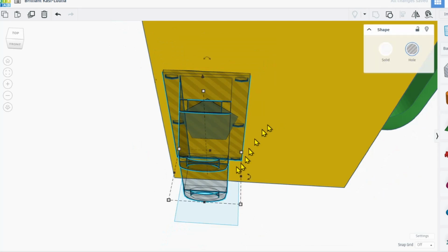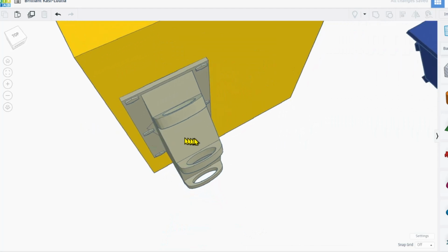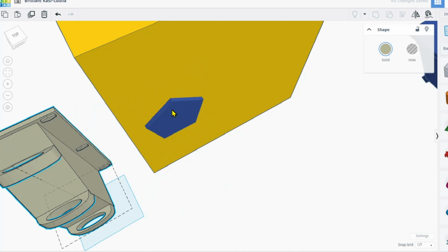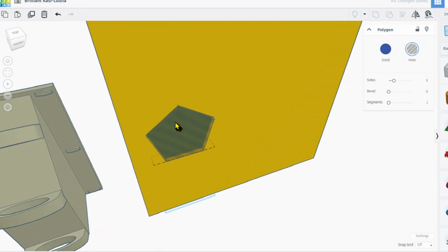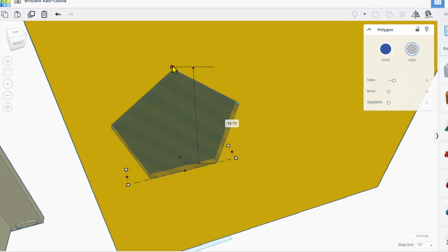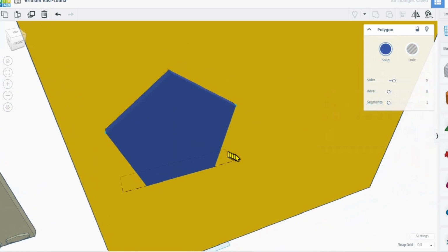This is all one piece. I'm going to ungroup it. I only want this. I'm only concerned about this. The way it's oriented is exactly what I want. I'm going to turn it into a hole. I'm going to duplicate it. And I want this hole to be slightly larger to allow for that printing tolerance. I don't want the fit to be so tight that it's a hassle putting it on there and someone has to go and trim. Turn this back into a hole.